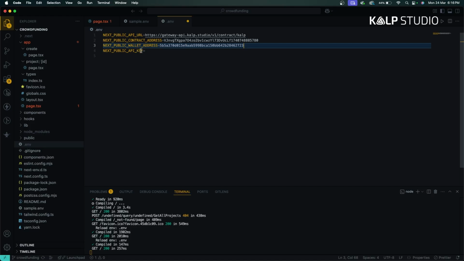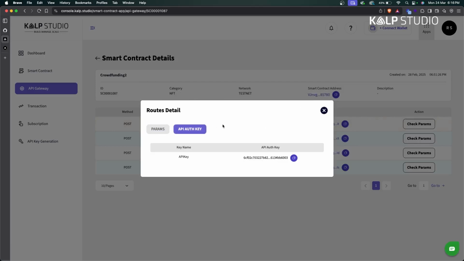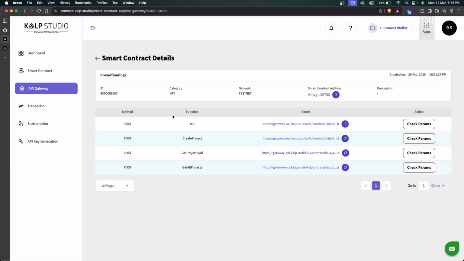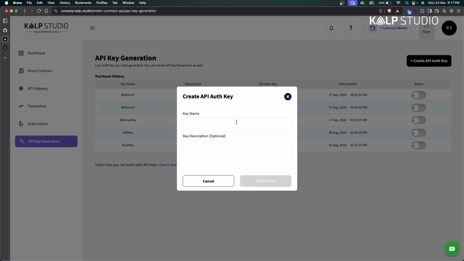And next we need an API key. So for our API key, let's head on over to API auth key. Actually, for this, I'm going to create a new API key. So I'm just going to deactivate our previous API key, and I'm going to create a new one called Crowdfunding.